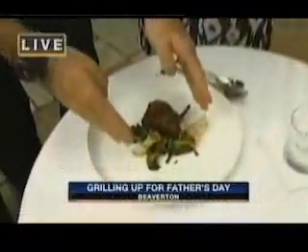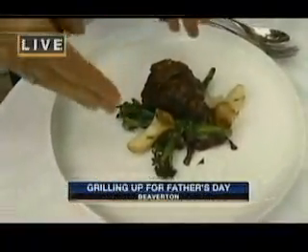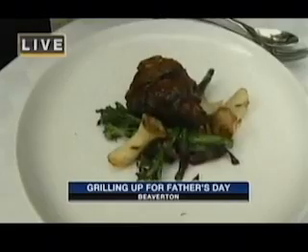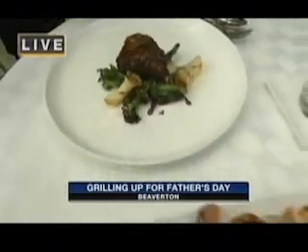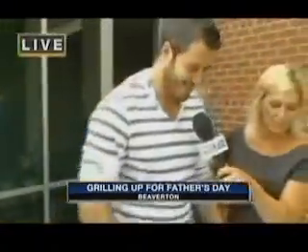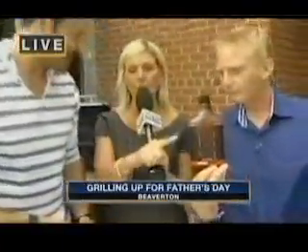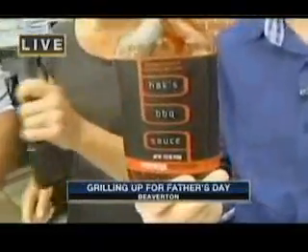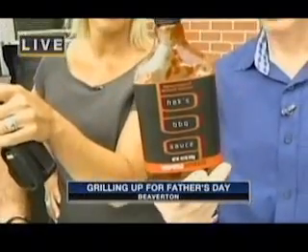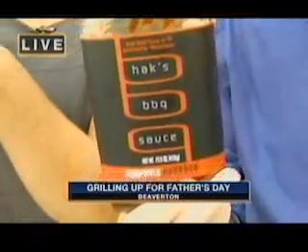We've got the plated short rib braised down, some mushrooms, some broccolini, and the charred radicchio. Simple dish — I took the headache out of how well it's cooked. You can find my sauce now at all the New Seasons markets. We just launched with them about two weeks ago. It's important to find products that don't have high fructose corn syrup, no preservatives, no artificial flavors. Food should be real — and it's amazing how difficult it is to find that in supermarkets.